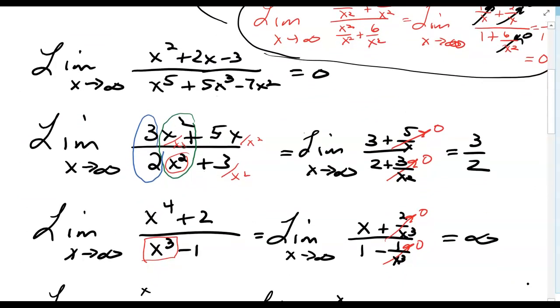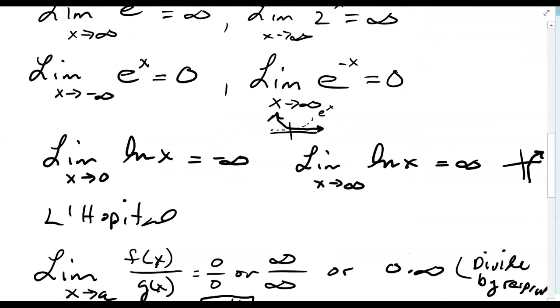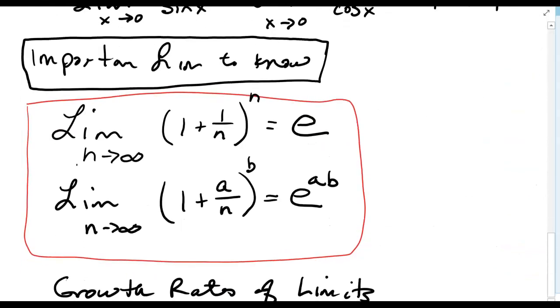If the numerator and denominator are growing at the same rate, in other words, they're both x squared, we see the limit is just the coefficients. In this one here, the numerator is larger than the denominator, so it goes to 0, where in this third one, the numerator is smaller, so the limit goes to infinity. Kind of the same idea, but with different types of functions.